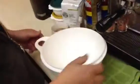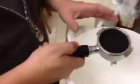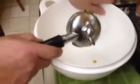Now what we're going to do is take the grinds out of here, and I brought a bucket over. Normally I just dump it in the garbage, but I want you to see the puck. When you take it out, you've got the grinds in the portafilter here. To get it out, all you have to do is flip it upside down on a garbage can, and one hit and it comes out.